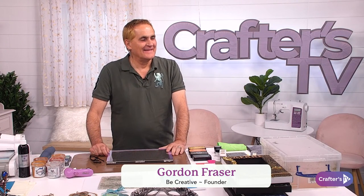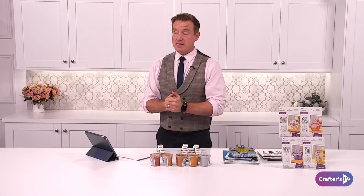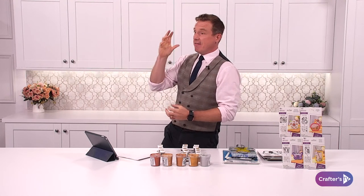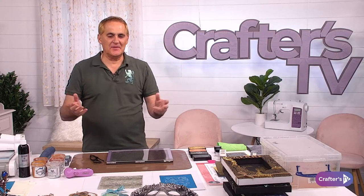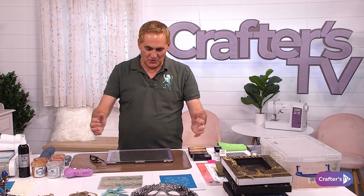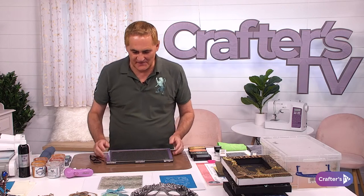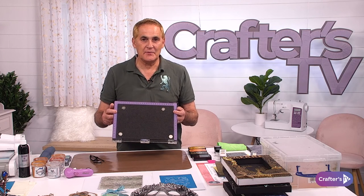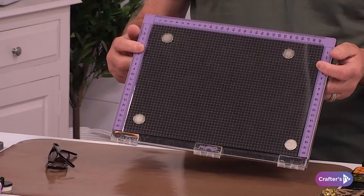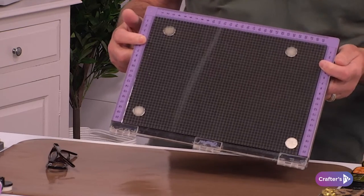And a little bit earlier on, we were looking at all of the goodies that you've brought to us. Talking a lot about screen printing and how you've made it very accessible and something we can now do in our craft room. That's right, because everyone perceives screen printing to be messy, requiring a big tool, requiring a spreader tool, requiring lots of mess with gel inks and everything. But we have reinvented screen printing using our stamping platform, which is the new one, the Stamper's Friend Pro. Yep. So this afternoon we're going to be doing some screen printing, we're going to be doing some stamping in it as well, obviously, because that's what it's made for.